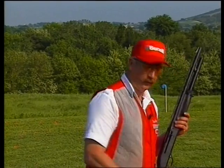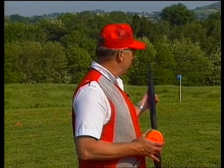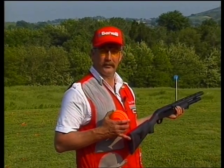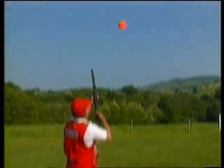Now I'd like to do a shot that no other exhibition shooter has ever done. I'm going to take two clay targets and throw them into the air, break one of those clay targets, then come down and break both of those balloons with a separate shot, and then try to break the remaining target as it falls. Watch closely.